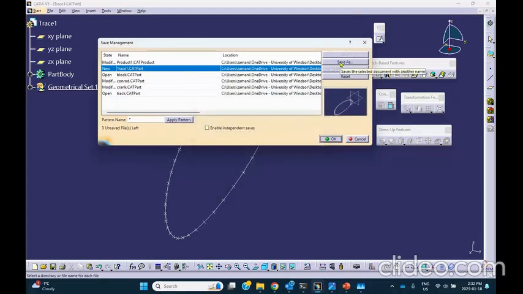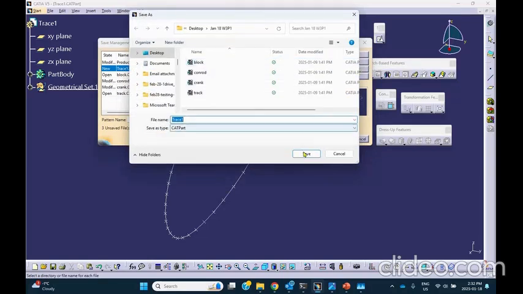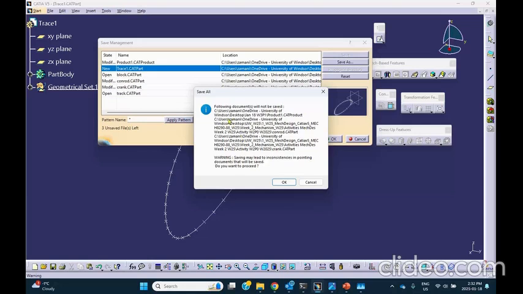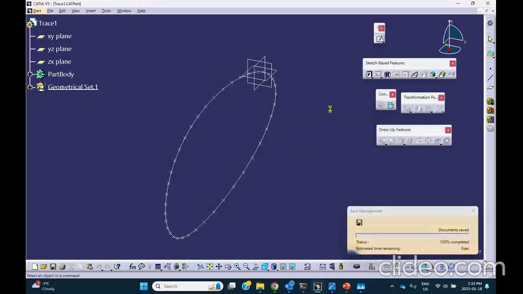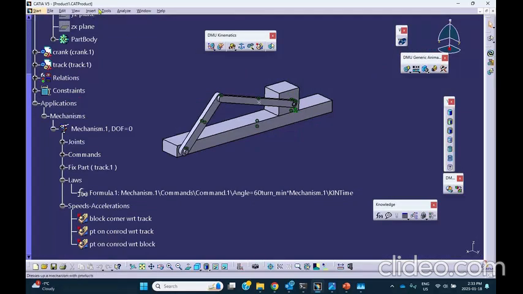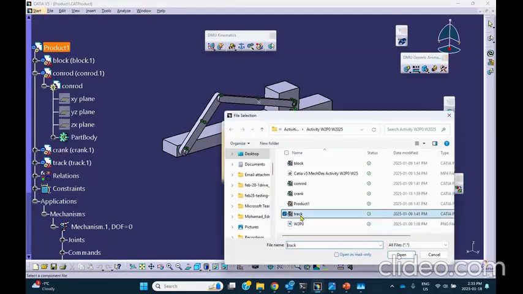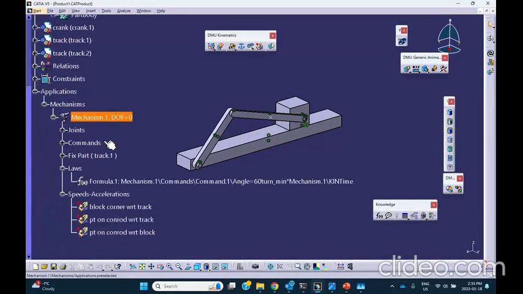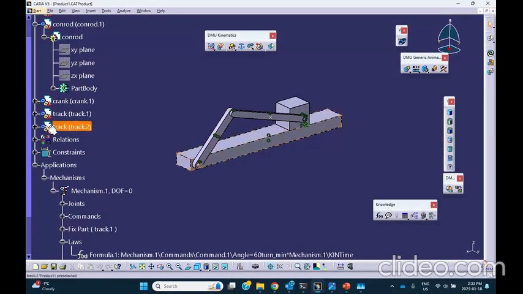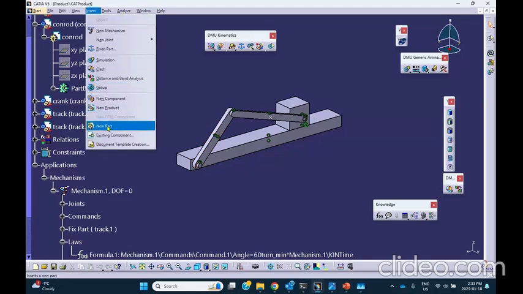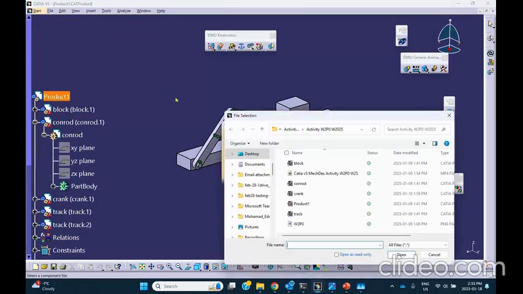Cancel. Let's read this thing carefully. The following document will not be saved. Okay, fine. That's fine. I understand. Good. Let me close this, because now I can say insert the existing component in there. There's my trace. Bring it up, and I can see it. So why is it that I can't see it? Let me see. Did I put it in there? Oh, track. That's not what I wanted. Sorry. Insert. Mistake. Insert existing component in there. I want trace, not track.